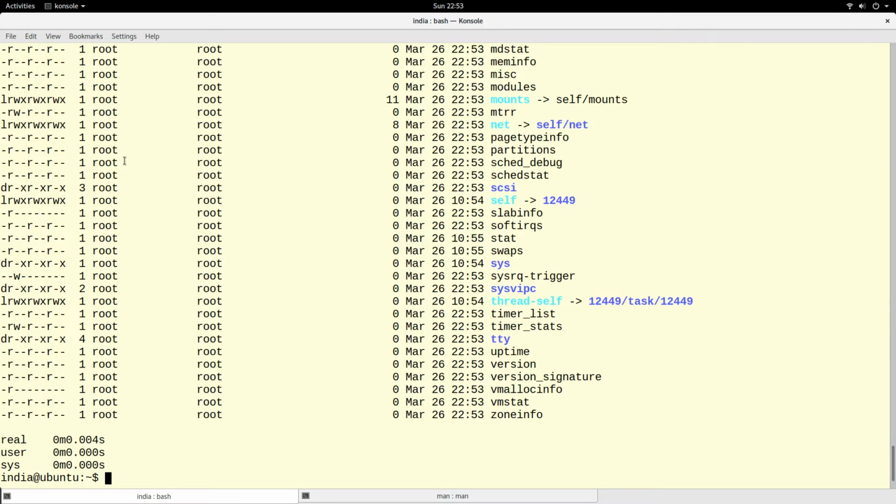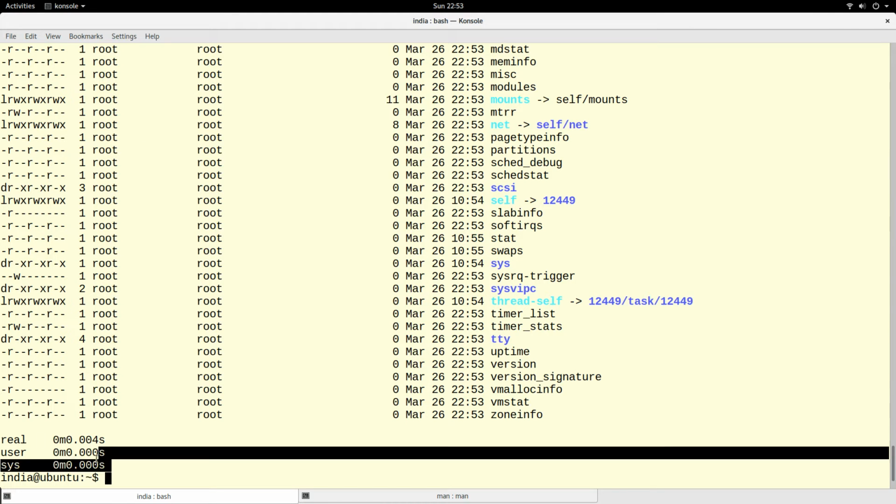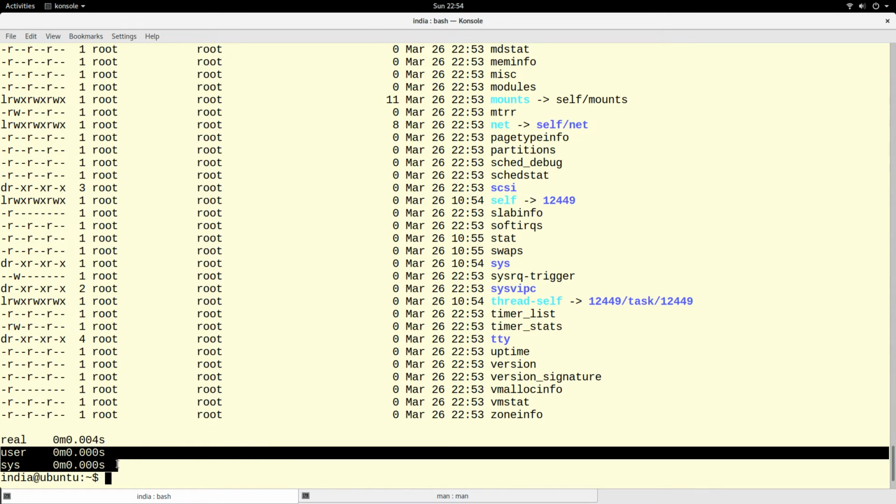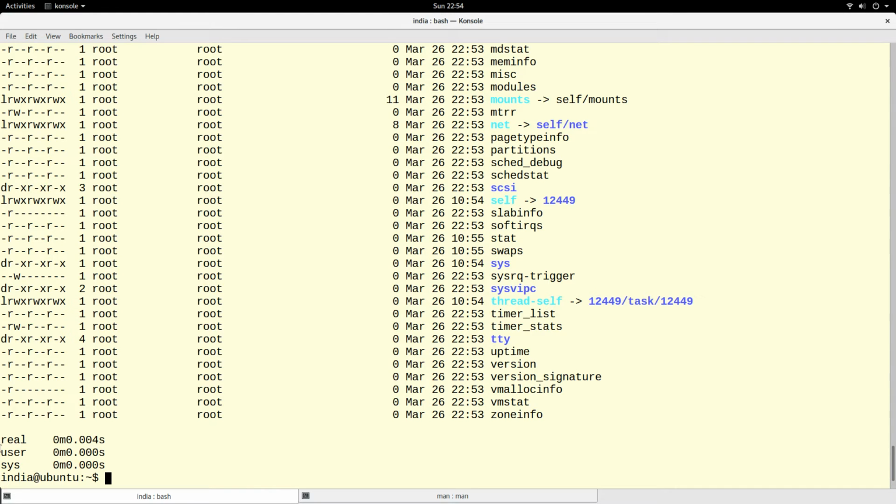If I run this, you see it gave me my output at the end. It told me from the beginning to the end, that is from invocation to termination, it spent 0.0004 milliseconds. There's nothing recorded for user space, nothing recorded for system space in this case.